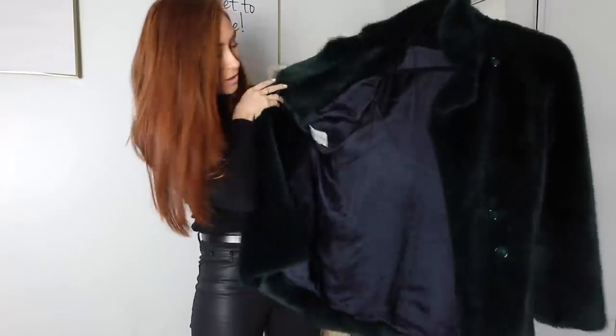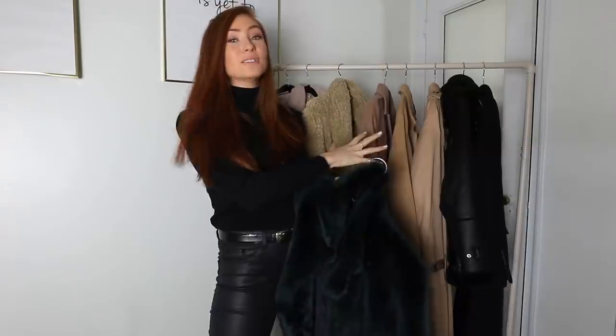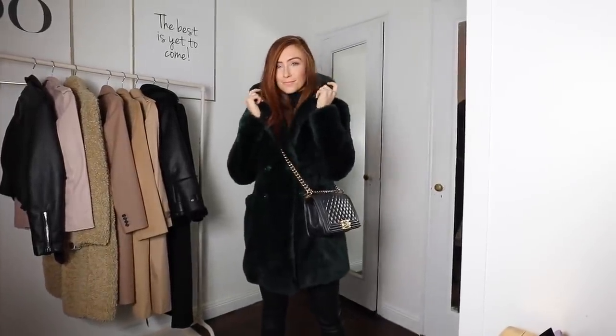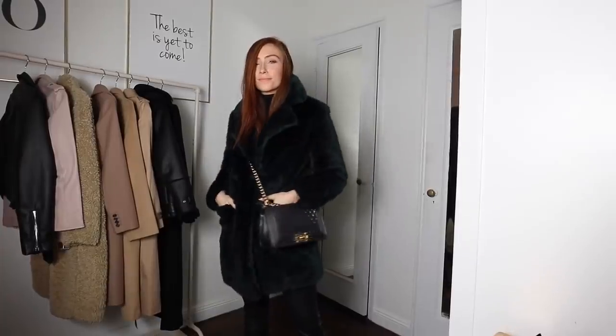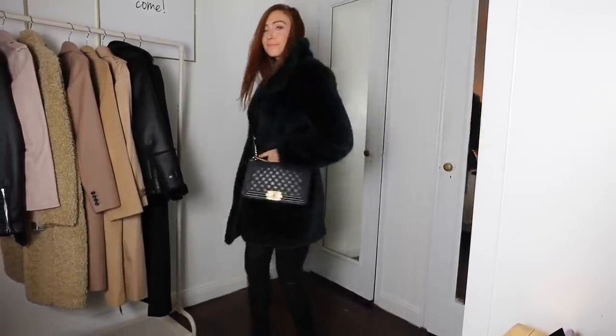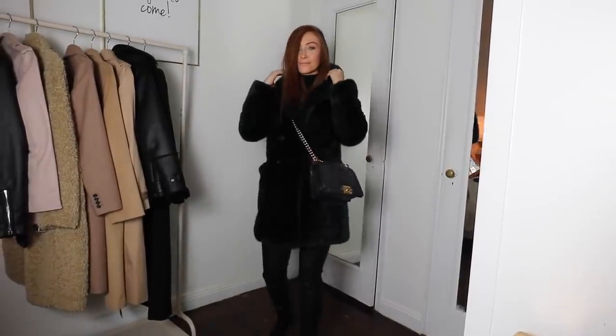So this one's actually also from Reiss. As I said before, I wasn't lying. I love their coats, and as you can see also, they really do last. Like all the coats I ever get from there, they last from season to season, and I just never get tired of them. But this one is just my all-time favorite, and probably anyone who knows me very well and watches this video, they will totally be nodding their head and thinking to themselves, yes, she wears that coat way too much.